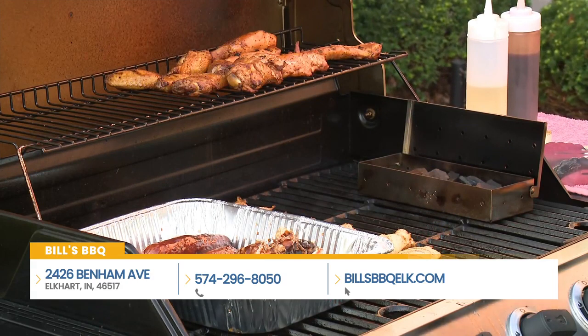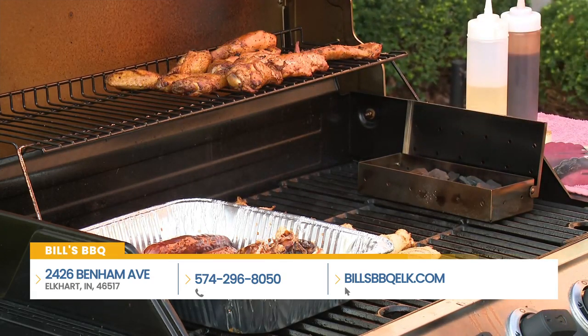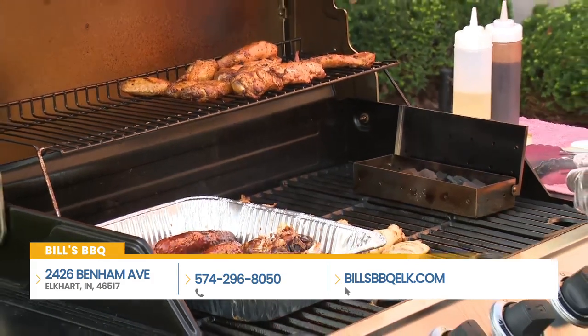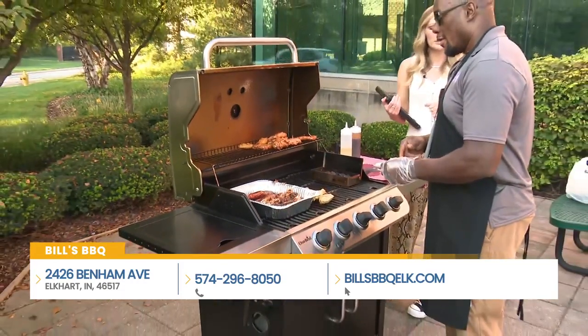I'm watching you cook and I'm thinking this is just better if you do it. I'll put in the expertise and you can just present it like you've been slaving away all morning. That's the secret — you can order things from Bill's. When you take some of that guesswork out, whether it's just for a meal or feeding a crowd, what does that look like over at Bill's?